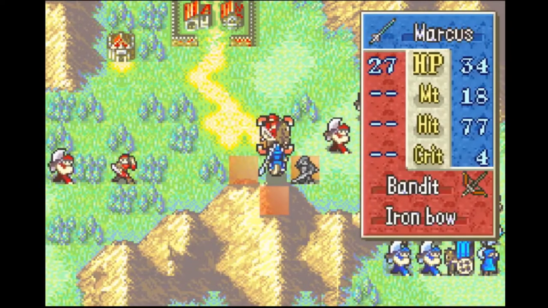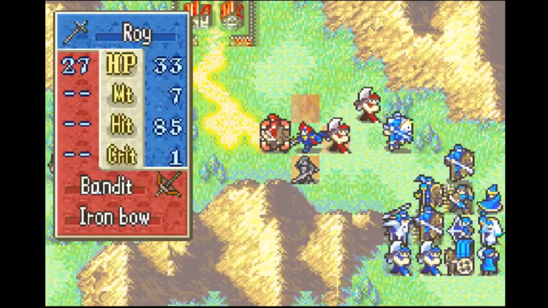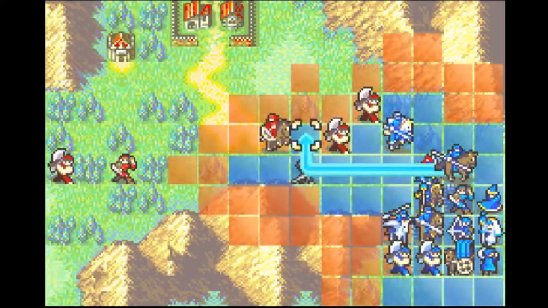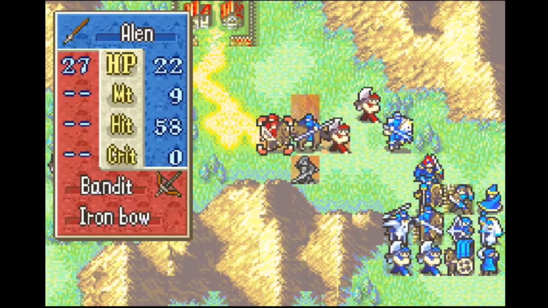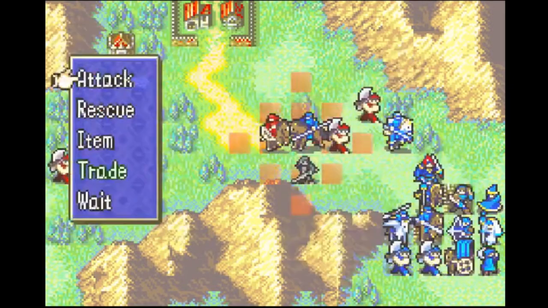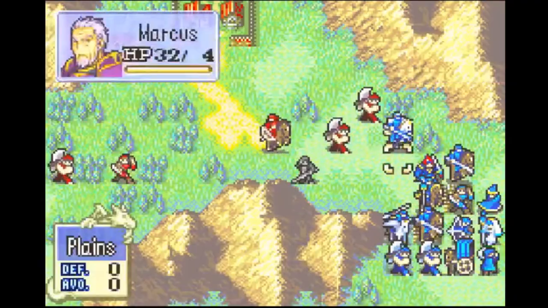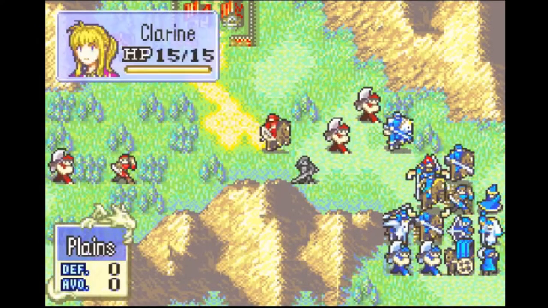The silver lands, he could deal 18. Which is not enough for Roy to kill. Not quite, actually. Oh well, you only deal 7. Okay, so theoretically Silver Lance plus Iron Lance from Alan would kill the other Nomad. But that's kind of risky. You only have 10 speed. So you don't actually double Alan. But we still have these fighters here.